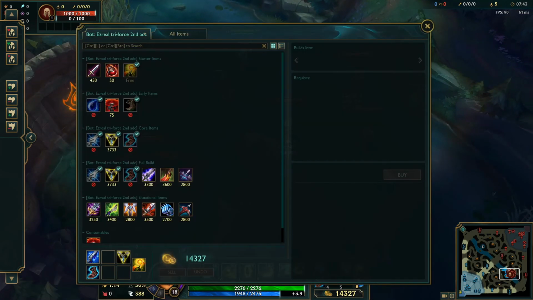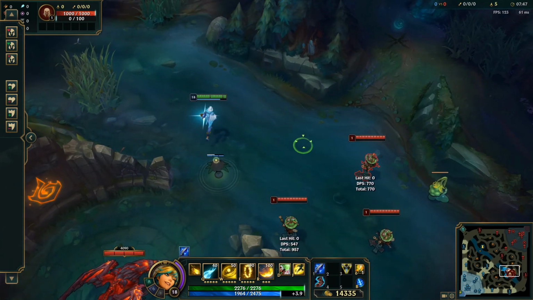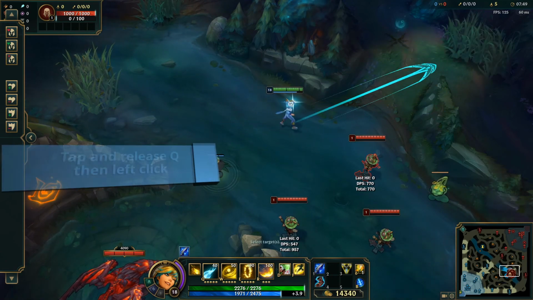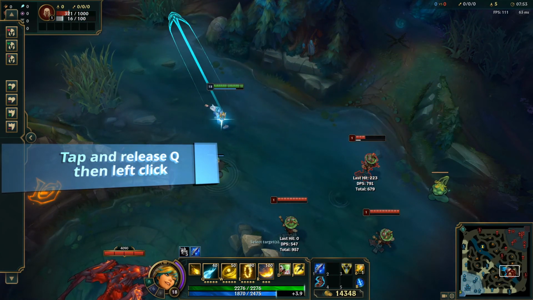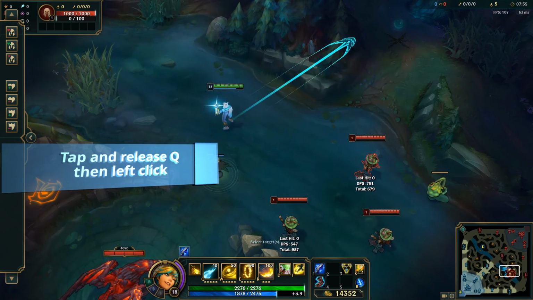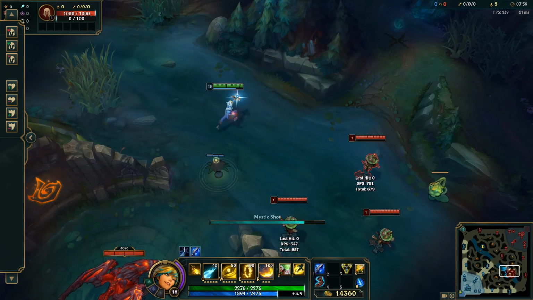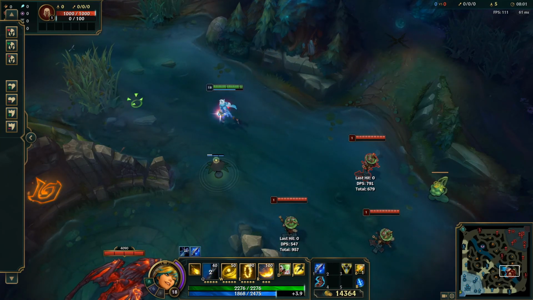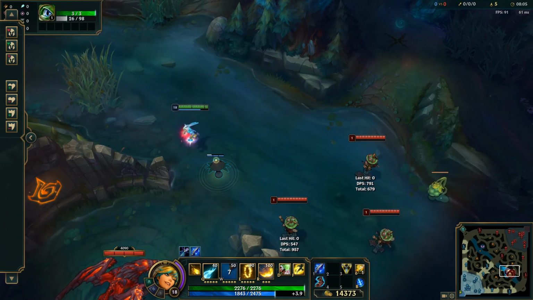So let me switch this up to normal cast all. Okay. And so what I'm going to do now is click Q, and notice it doesn't shoot. I've released the Q button and it hasn't shot anywhere until I click with my mouse. So I can move and then hold it and then release it by clicking with my mouse.